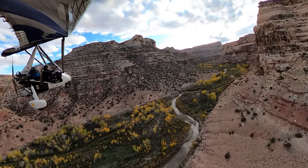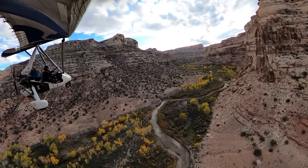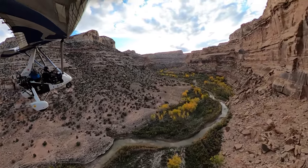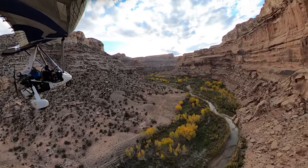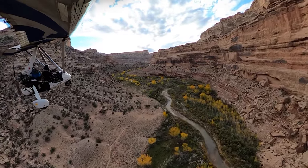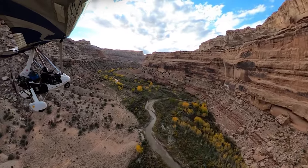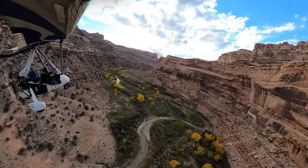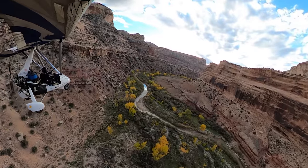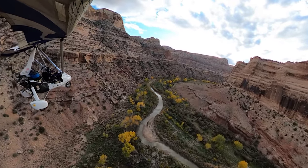The only real concern I had was dealing with swirling winds down in the canyon, and that's why I delayed flying here until late in the day, when all would be smooth and calm. There was a 1 in a million chance that some other plane or helicopter was flying down the canyon, but I was on guard for that. And that's what strobes, transponders, and ADS-B displays are for.